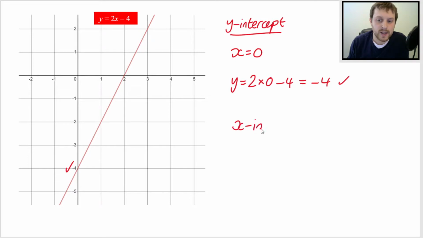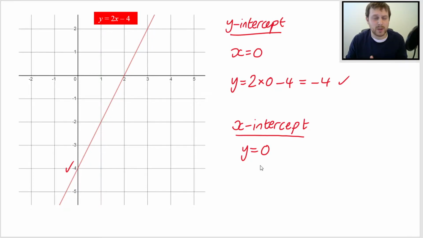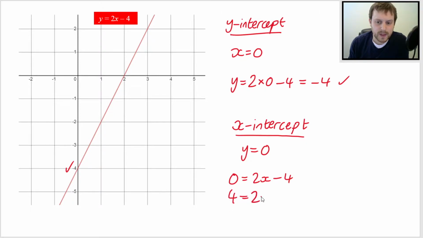For the x-intercept, there is a little bit more work to do, but it's not too bad because it's linear. Linear is supposed to be fairly easy in comparison, right? This is about as low level as it can be when we're combining algebra with graphs. So y is 0, so I'm going to have 0 is 2x minus 4, and now you add 4 to both sides, you divide by 2, and so x will be 2, because 4 divided by 2 is 2. Okay, so that's that one.